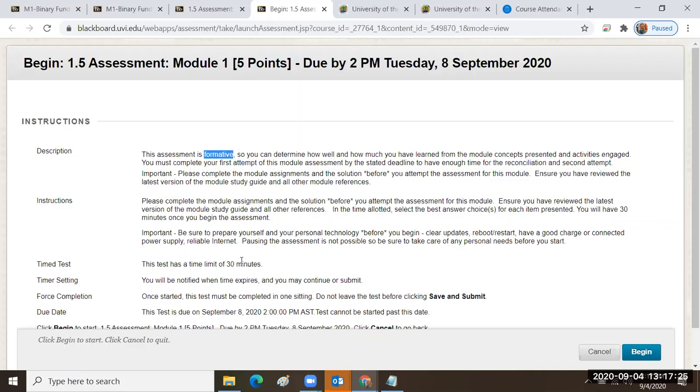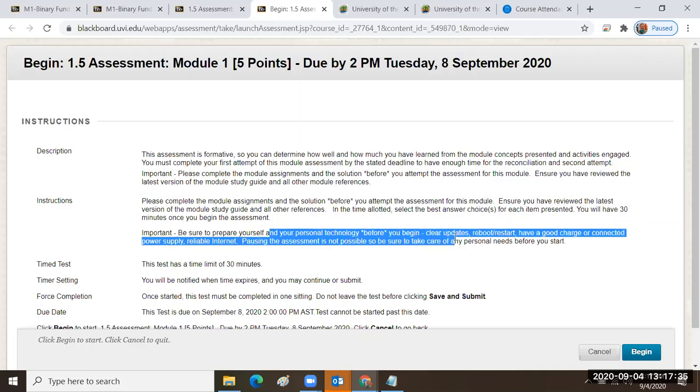It's important to understand that you have 30 minutes. Once you start, you cannot stop. That means that you need to make sure your personal technology is prepared before you begin. Clear any updates, reboot and restart. If you have a browser with 37 tabs open, close all of those tabs. Close all your apps, reboot your system.